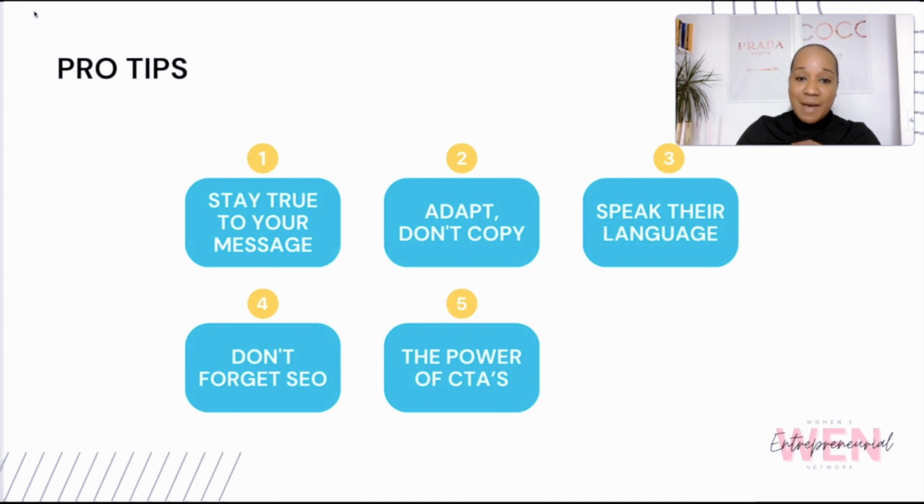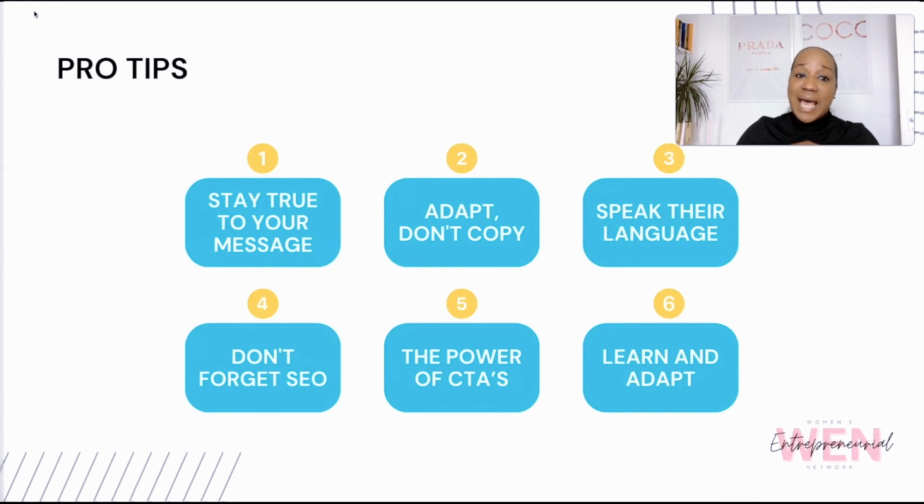And then number 5, and this is probably the most important, don't underestimate the importance of clear and compelling call to actions, whether it's encouraging your audience to subscribe, to share, to opt in, or to take another desired action. Call to actions are really important for actually guiding your audience's next steps. And then lastly, learn and adapt.